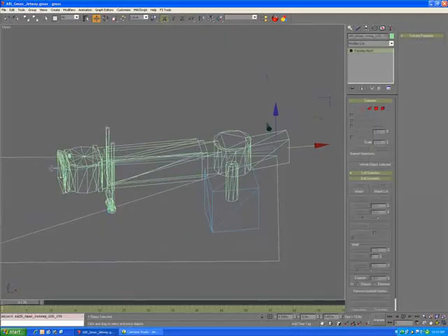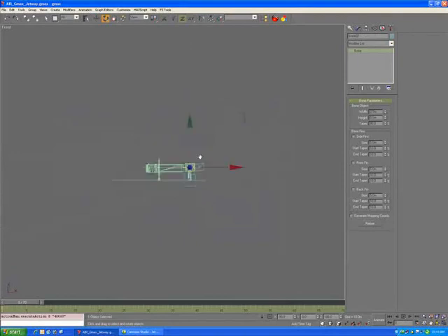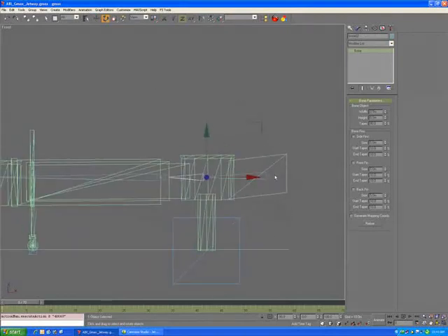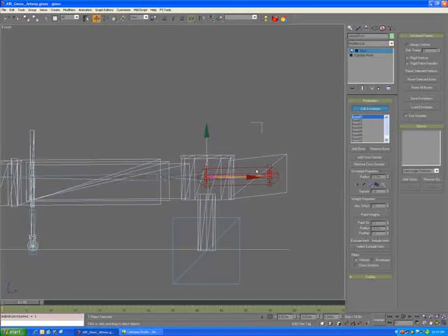However, if we were to take one of the bones right now and rotate it, you'll see nothing happens, and it's because none of the actual skin has been set. So the next step is that we need to go through each bone, edit the envelopes, and set the skin so that it works on the vertices. In this case, I'm going to turn off cross-sections and envelopes, and I'm just going to work on vertices.